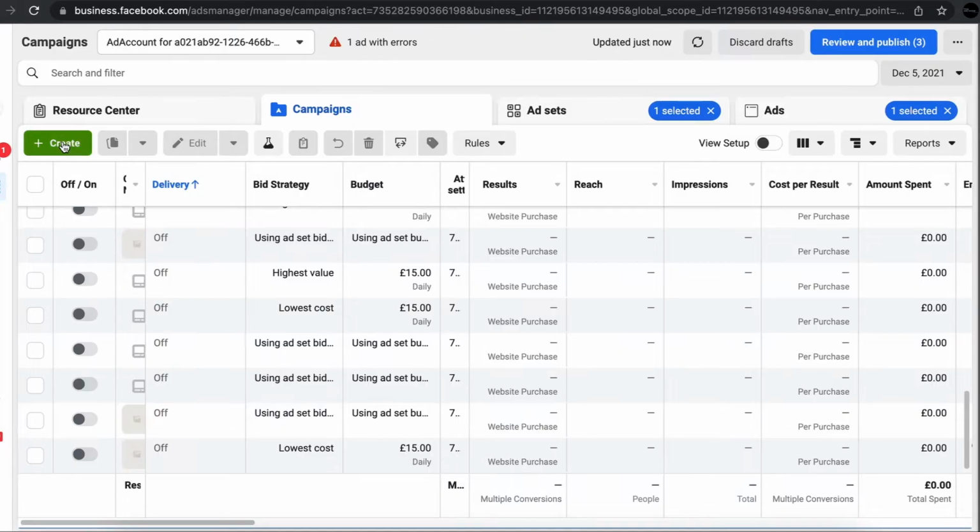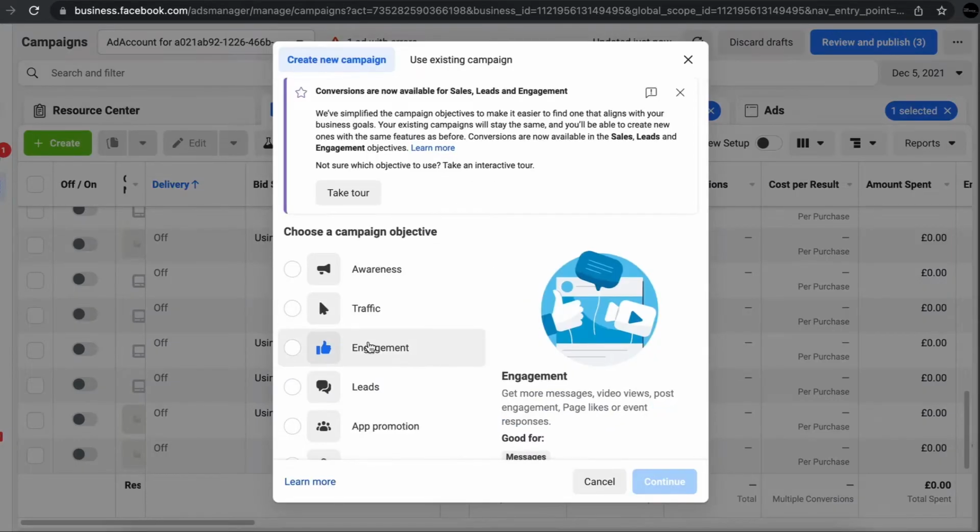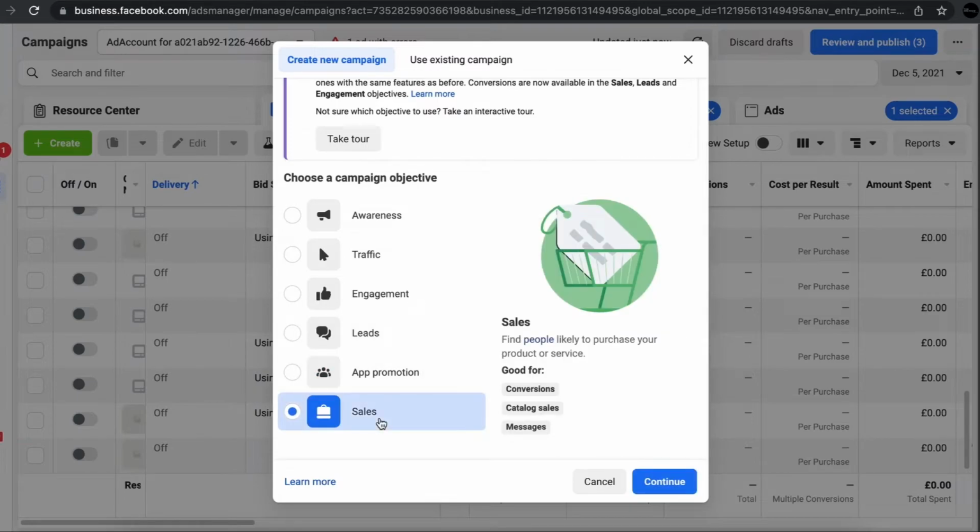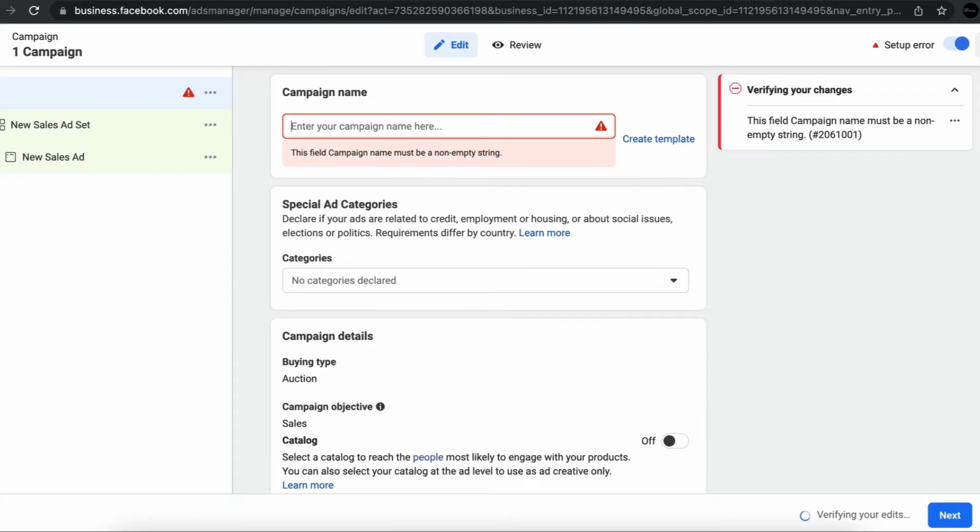And the third type of creative you can use is an image with your bestseller and with a text overlay that tells a benefit about your product. Now let's move forward and let's create the retargeting campaigns. So what we have to do is to click again on the create button. So we'll select the sales objective or the conversions if you have that old option, and then we'll click continue.